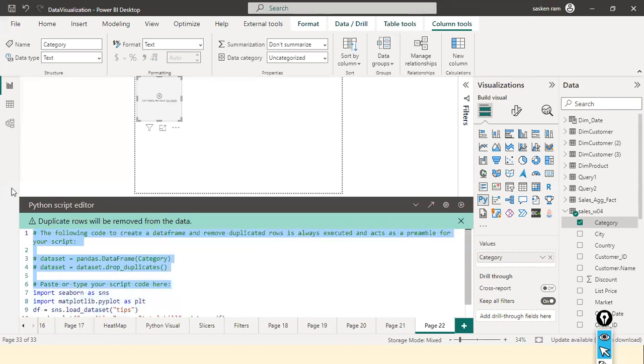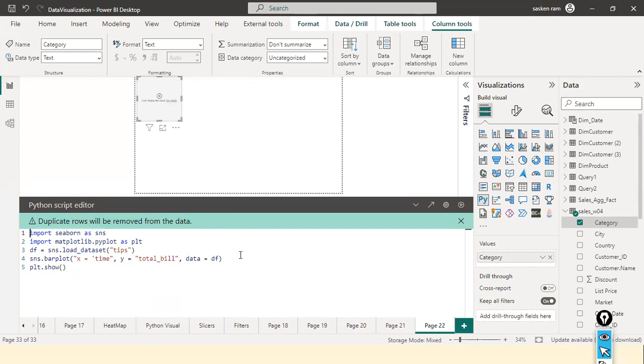Okay, let me do one thing. I'll just remove the comments, everything. Import seaborn as SNS and matplotlib.pyplot as plt. load_dataset, correct. Here I use the tips.